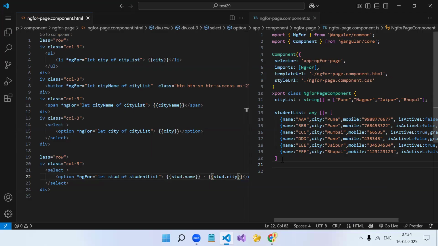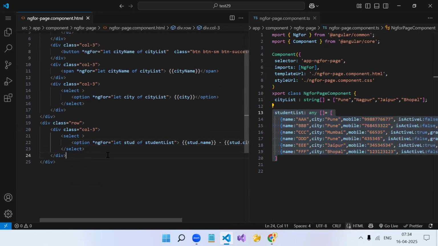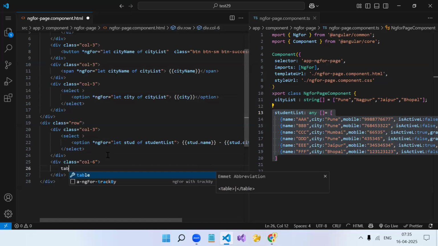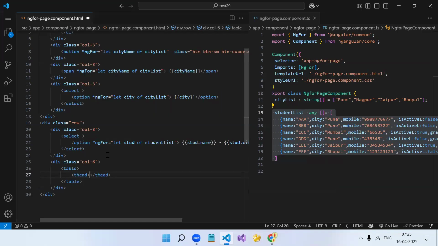But let's say we want to show the whole information. If you want to show the whole information, your table will be the right choice. Table. Those who already know, just stay silent, okay? TR, TH. What do we have?